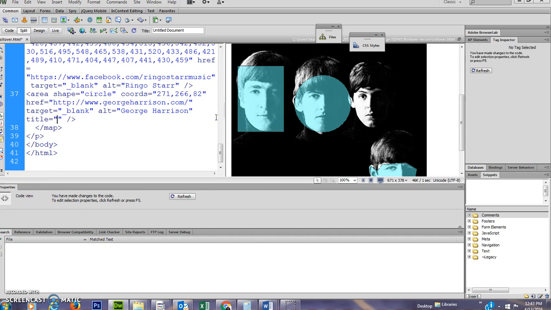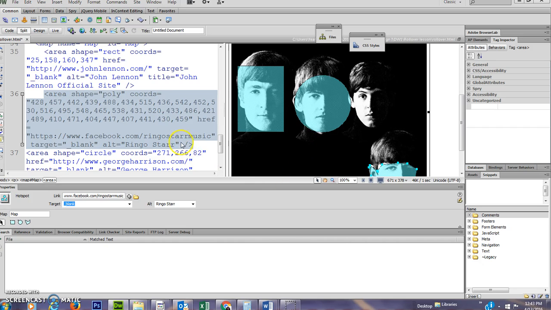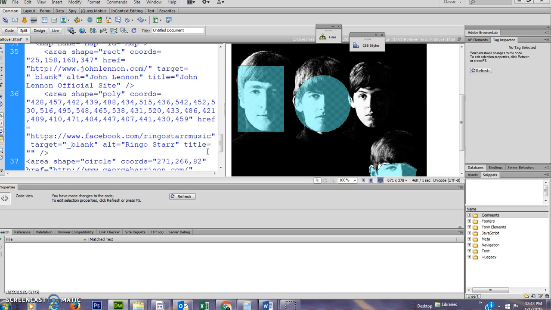Again, use Dreamweaver to help me out. And then finally the Ringo Starr one. Keep it saved. File save.